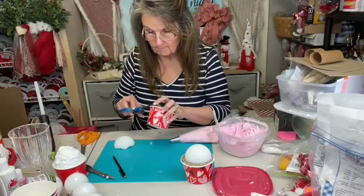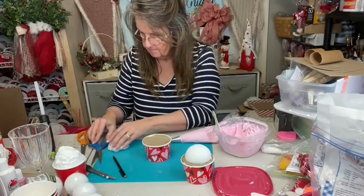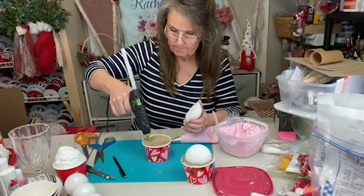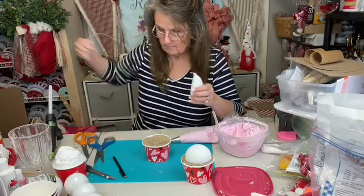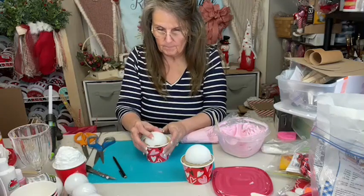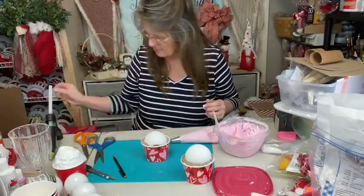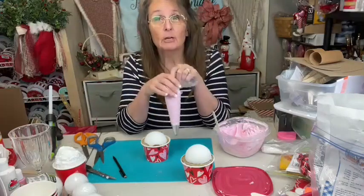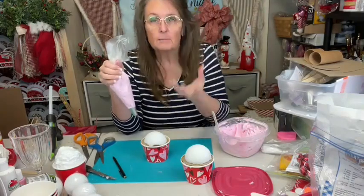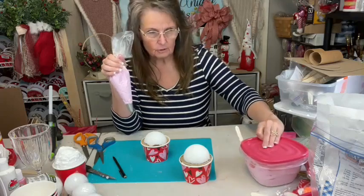And while I'm doing this, I'll probably end up decorating that one also, but I wanted to do some Valentine cups here. Okay. That's just going to help give it more support because unless you've got your spackling very thick, it can kind of cave down. So this just gives it some extra support, helps to hold it up. Because I've got a good bit of that fixed, I'm going to just put a lid on that.